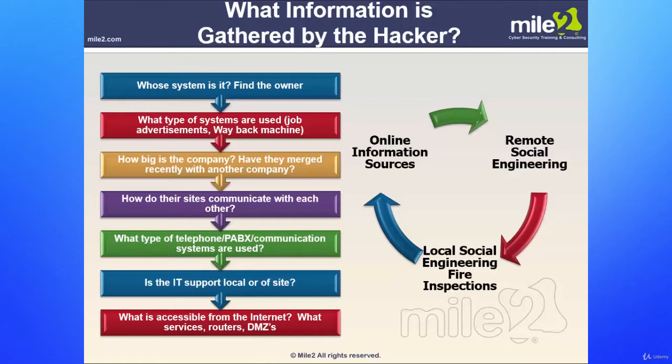All right, we need to figure out how their sites communicate with each other, what type of phone systems they use, PBX systems and such, and whatnot. And then also figure out if the IT support is going to be local or off-site. And then also what's accessible from the internet. So what services, routers, DMZs, things of that nature can we identify while we're online.